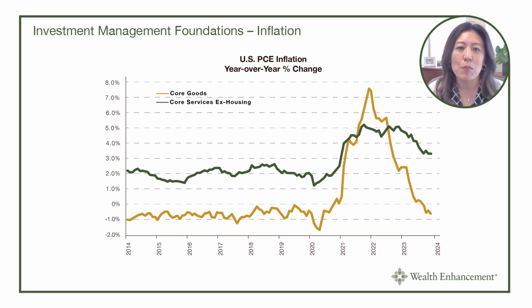And so here today, I'm here to talk about how inflation has really come about and how the Federal Reserve is looking at inflation. Every month, we get three different readings of inflation. We get the Consumer Price Index, or CPI, which is something that many people are familiar with. We get a Producer Price Index, or PPI, and then we also get the Personal Consumption Expenditures reading, the PCE, which is really the Fed's preferred measure of inflation. And this is why we're looking at the PCE chart here.